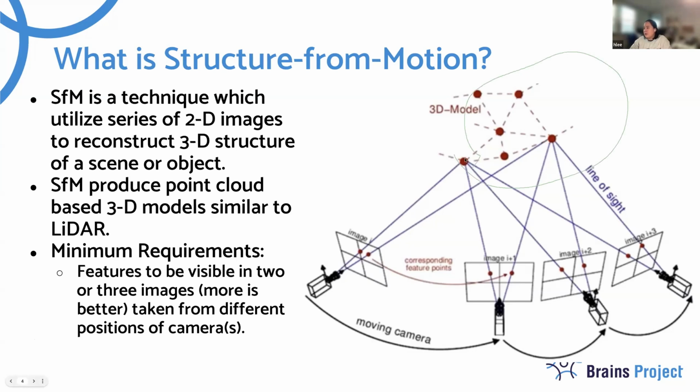The mathematical idea is that in this 3D world, a camera is capturing light from different parts of the world, and we take an image. In this case, point 1 ends up here in the first image, and point 2 ends up a little to the right. But if we move the camera, the point in 3D is projected to this location in 2D, and so on. That's the setup for this.